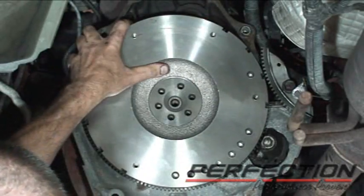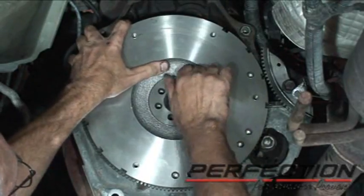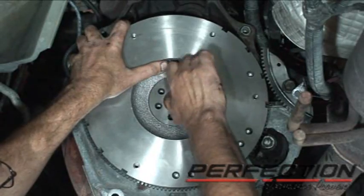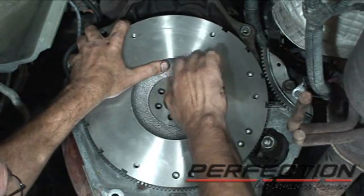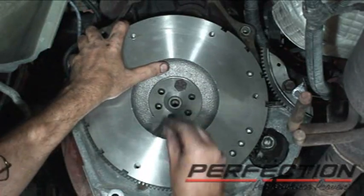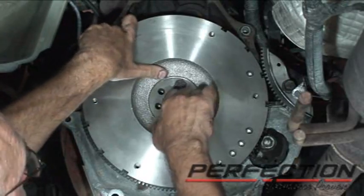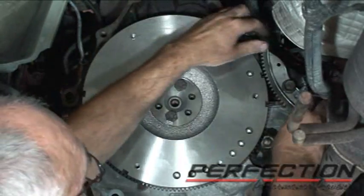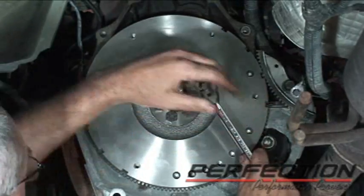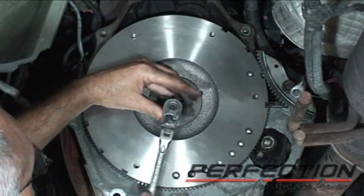That would be the last pattern, wouldn't it? Each bolt got a drop of medium thread locking compound on it. Just going to go ahead and put the bolts in. I want to make sure my lock is going to work. And for right now, I'm just going to seat the bolts by hand.